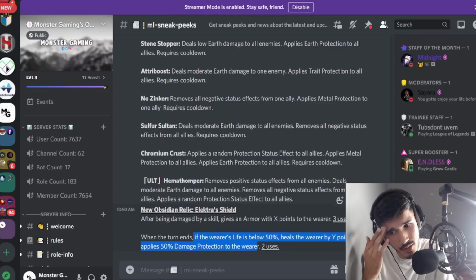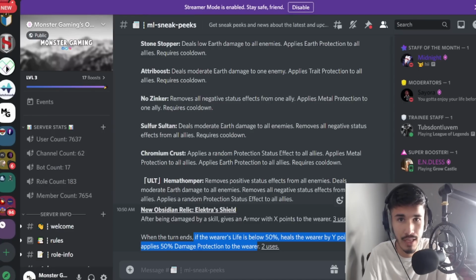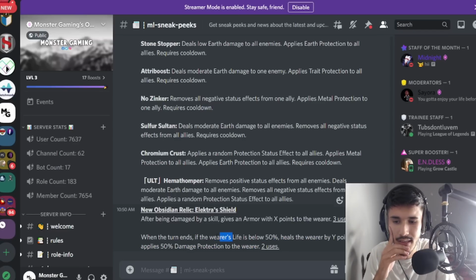They are now applying some positive status effects as well, such as damage protection. So we might be able to see, for example, in future relic updates, things that will give evasion, or give damage boost, things like that. And I'm talking about relics giving it, not talents. Okay, so this is actually not that bad though.